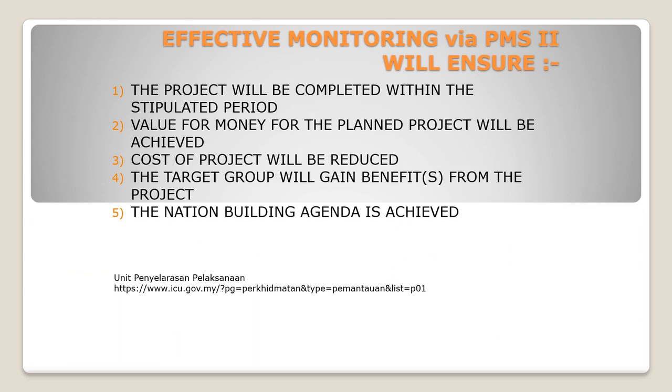Effective monitoring through Project Management System 2 or PMS2 will ensure: 1. The project will be completed within the stipulated period. 2. Value for money for the planned project will be achieved. 3. The cost of the project will be reduced. 4. The target group will gain benefits from the project. And 5. The nation building agenda is achieved.